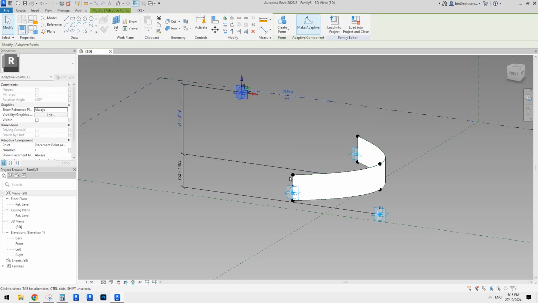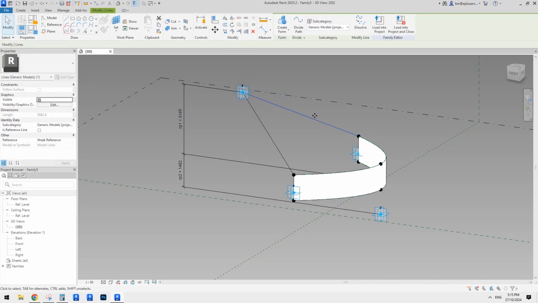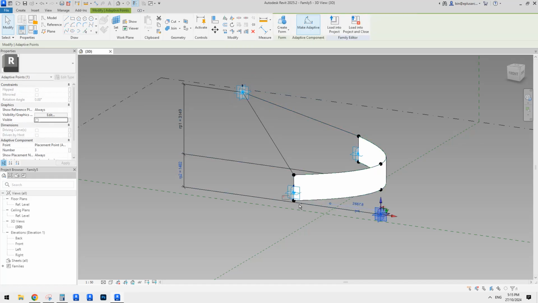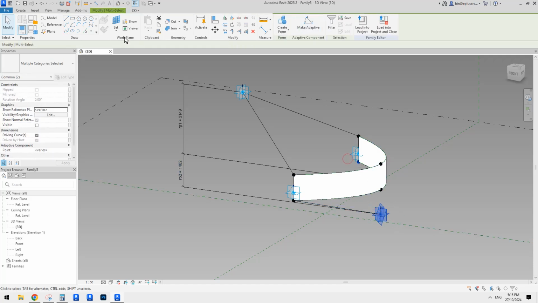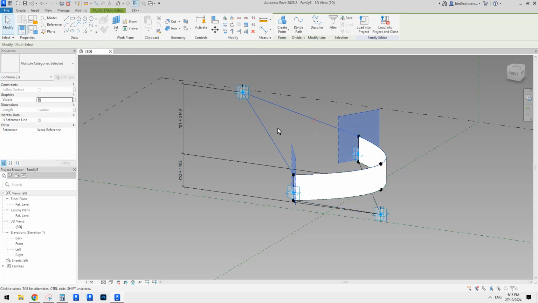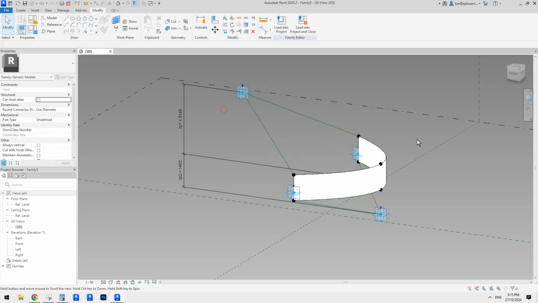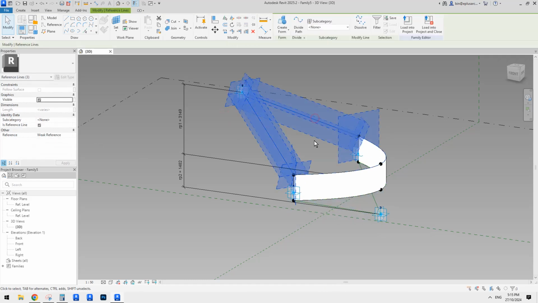And then we can connect these 2 points, use spline through points, connect these two, and connect these 2 points, and also connect these 2 points. So we have all these model lines. Let's just turn them into reference lines first, and then select this one, including 1, 2, and 3, and create a form.